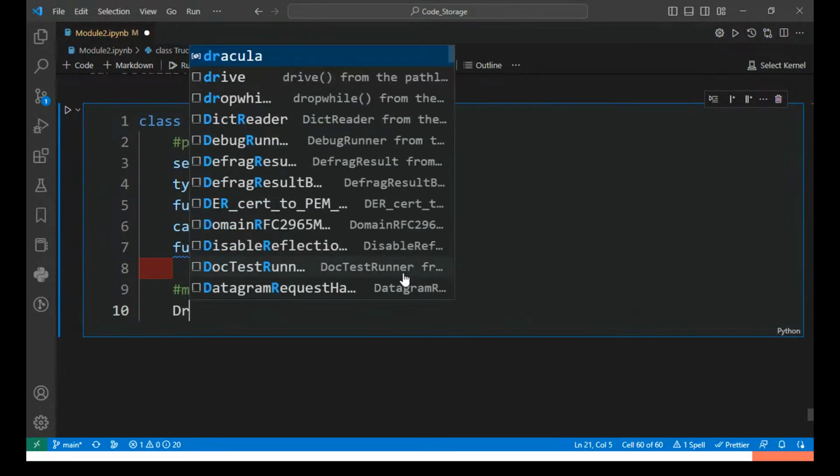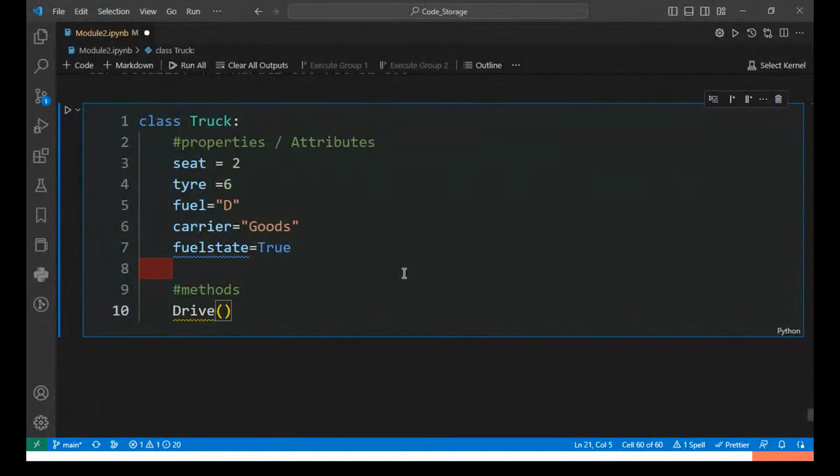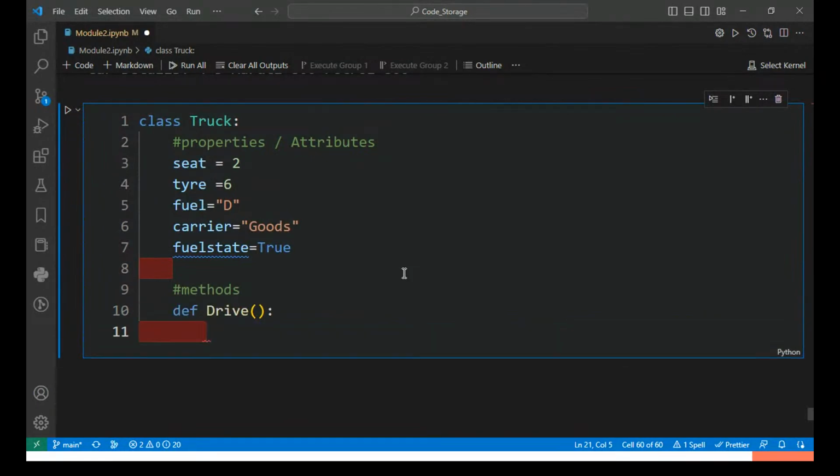I'll use only one method called drive presently. What should I do to create a method? Define drive, and then define it with self. Let's use the if directly.